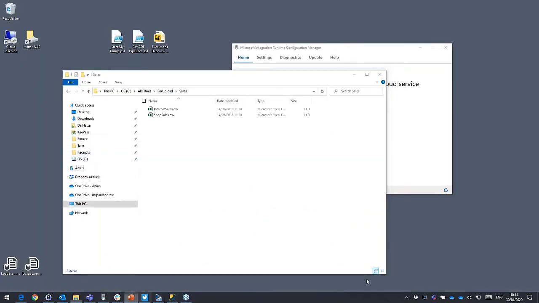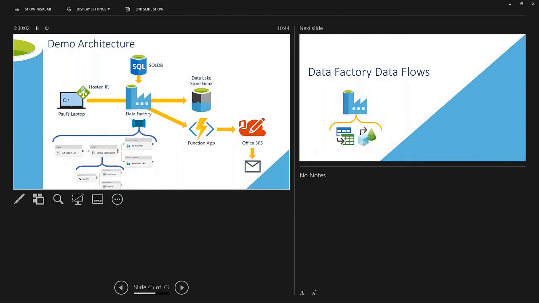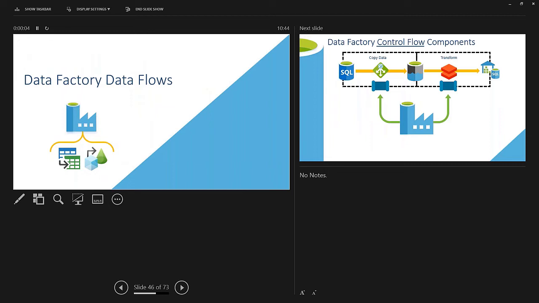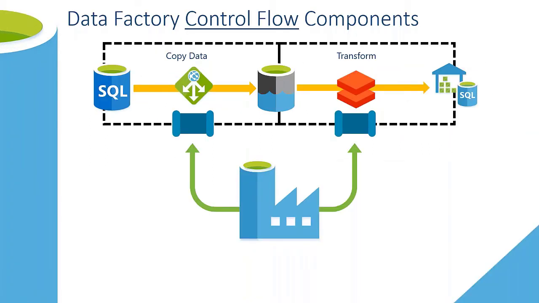So nice and easy. Let's jump back to the slides. And next, let's talk about Data Factory data flows. What I've said to you so far is that within our Data Factory, we have this idea of control flow components, using that comparison with SSIS.